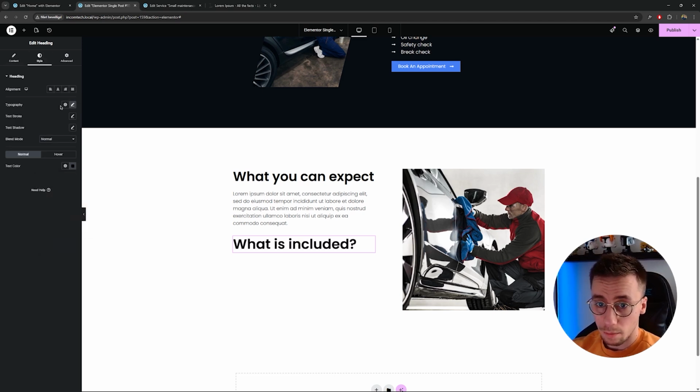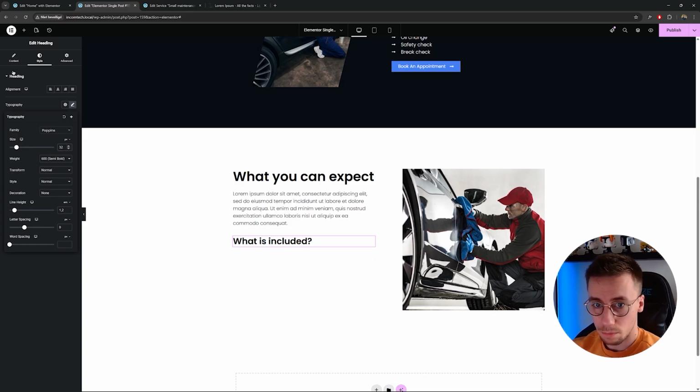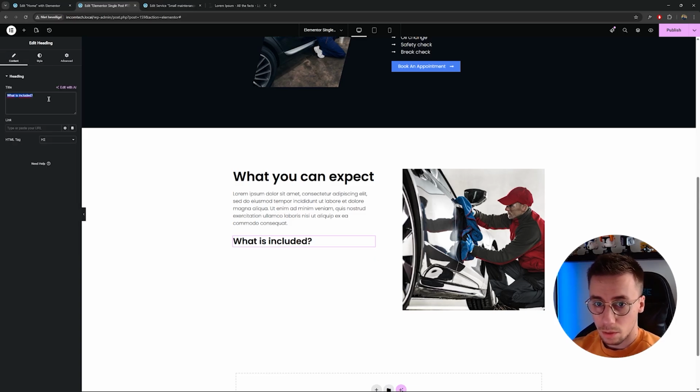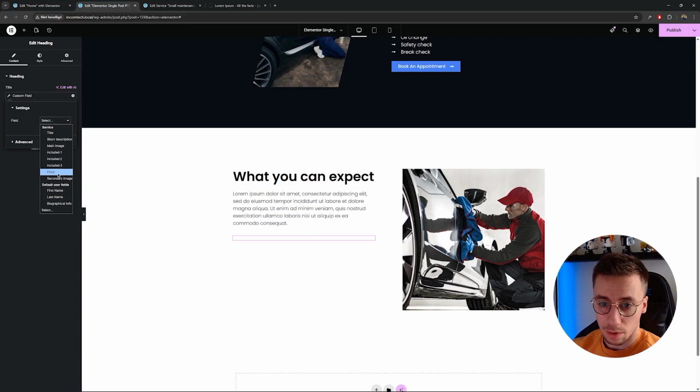Make it black. 32. And instead of what is included, I'm going to click on dynamic tags, JetEngine, custom fields, and I'm going to click on price.